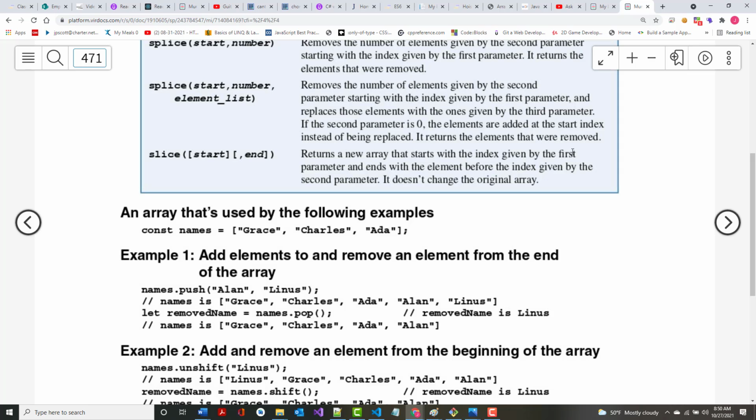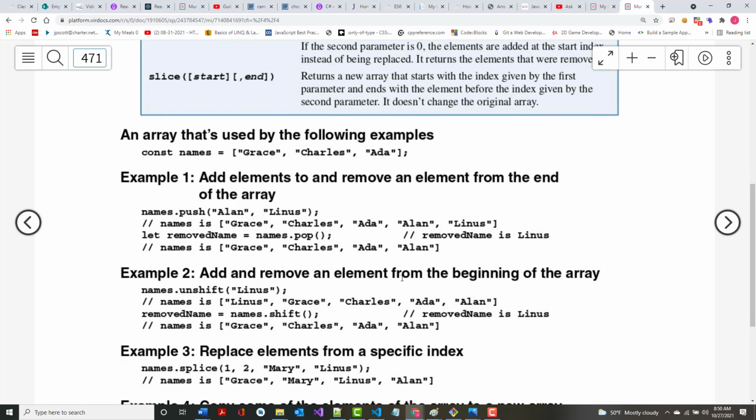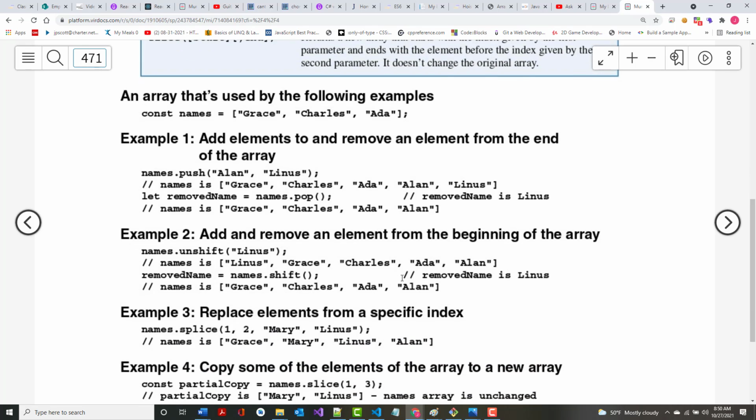So they give examples of using all of these in here. All right. Now, to be honest with you, you say, am I going to use all these for the test? No, not all of them. But I might have you set something up where you can add a new employee, say, to the array. Well, if I say add it to the end, you use a push, and typically that's the way you do it. If I say remove a certain employee, you do a pop.